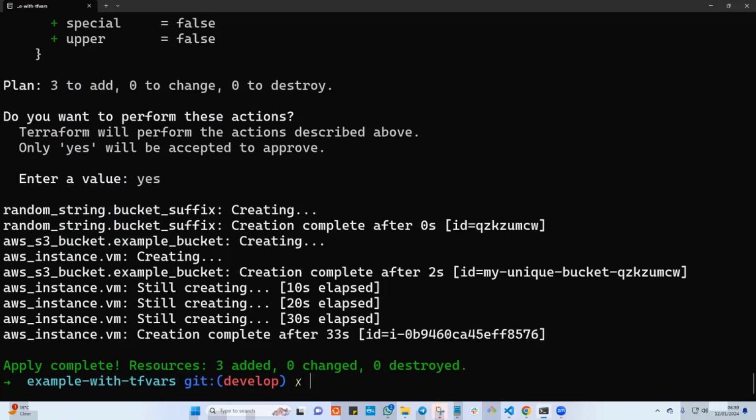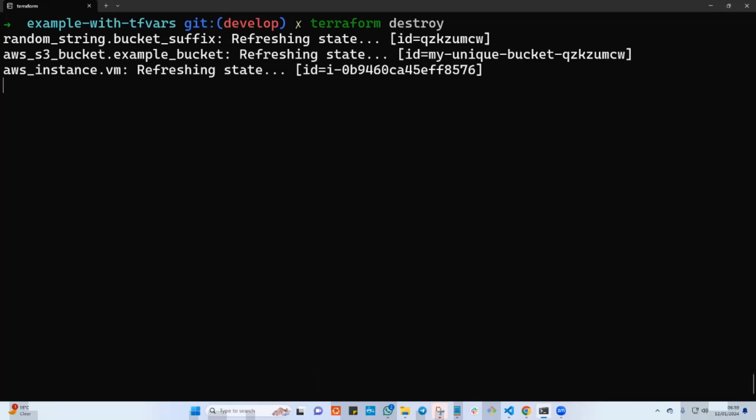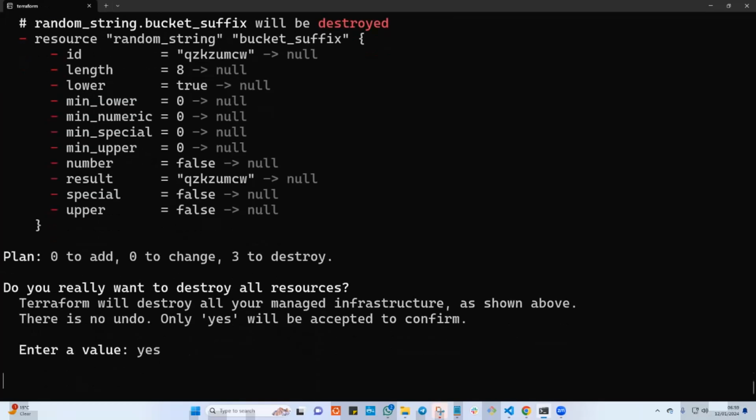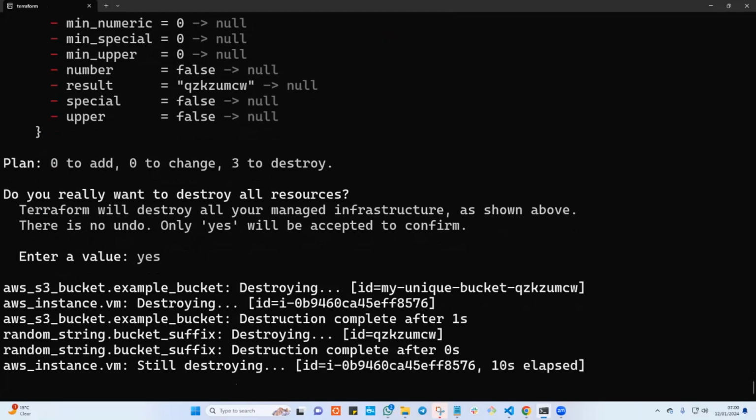I will go ahead and clean up. Type terraform destroy to destroy the resource. And why are we doing this? What is the takeaway here? The takeaway here basically is that we can have a terraform.tfvars file that will be loaded automatically. And if we want to split our terraform.tfvars file into chunks, we can define anything that is star.auto.tfvars. And also we can define the terraform.tfvars.json because Terraform also supports JSON, right?